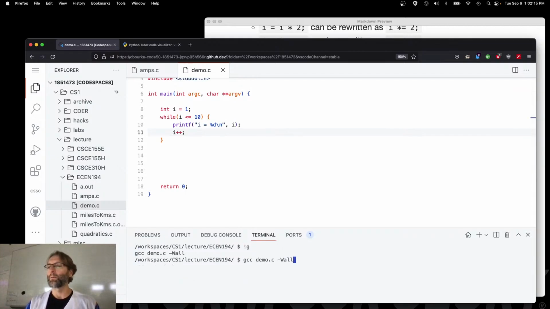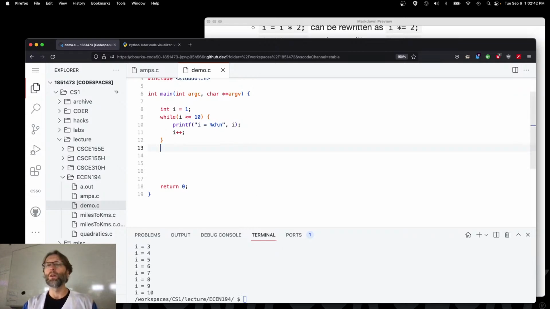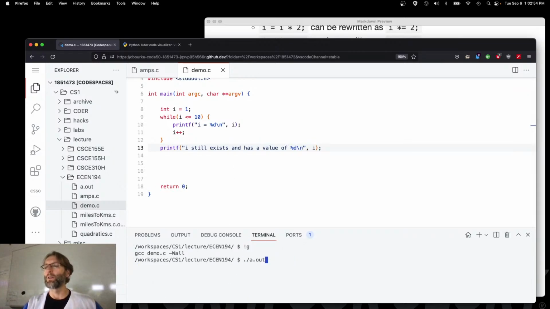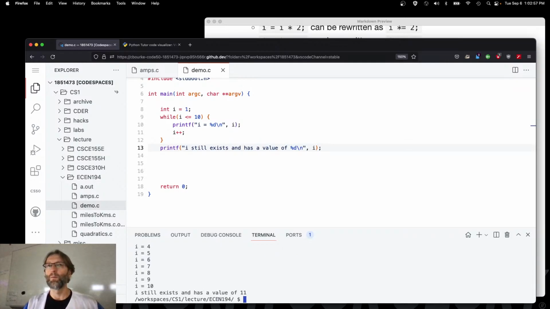So what if I put it at the end of the loop? Predict what this is going to print out. All right, so we started at 1. Careful, this is different than what we did before. We started at 1. So is I less than or equal to 10? Yep. What gets printed first then? 1. And then it increments to 2, 3, 4, 5, 6, 7, 8, 9, 10. 10 is less than or equal to 10. So we end up printing 10. Do we end up printing 11? Nope. But the loop variable does exist after that. I still exists and has a value. What's its value going to be after that loop? 11, because we broke out of the loop.